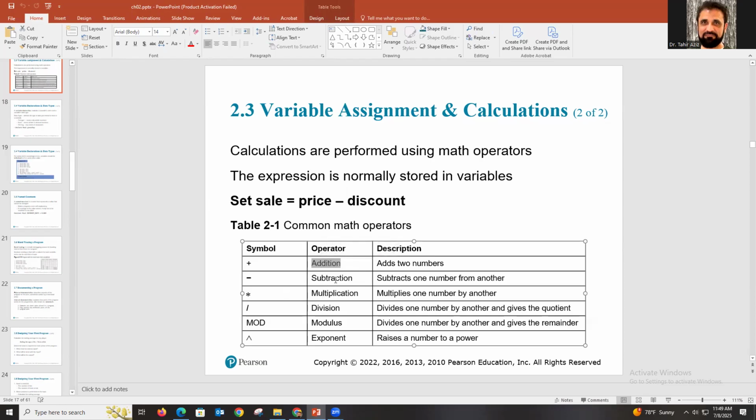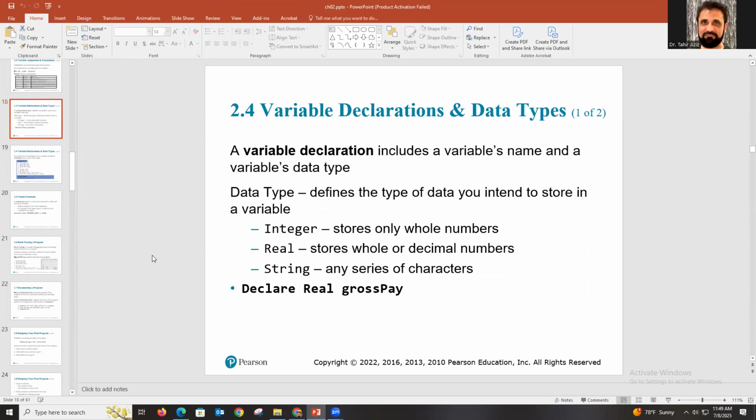And then we have multiplication, which is an asterisk right here, and division. Modulus actually varies in different languages. Modulus basically gives you the remainder if you divide something by something. And the exponent operator is also different in some languages. I'll show you those later. We'll be using those particular symbols later.